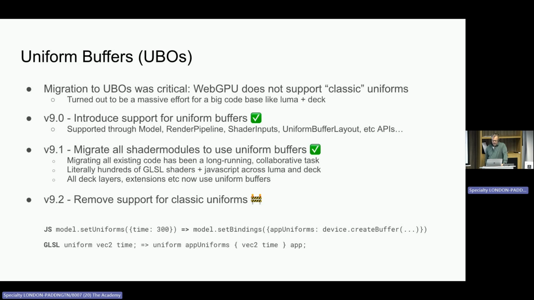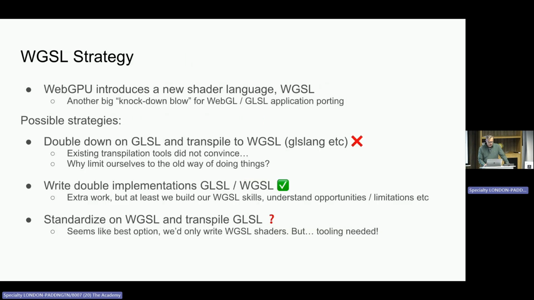And yeah, you can see down here, previously you could just set your uniform like this. Now you have to create the buffer, populate it in a very exactly precise way, and then you set a binding to that uniform buffer. But on the upside, it's now very easy. Once you've set this binding, you can update this uniform buffer. You don't have to rebind it. You don't have to reset uniforms. And so it's a much more performant API. We'll come back to that.